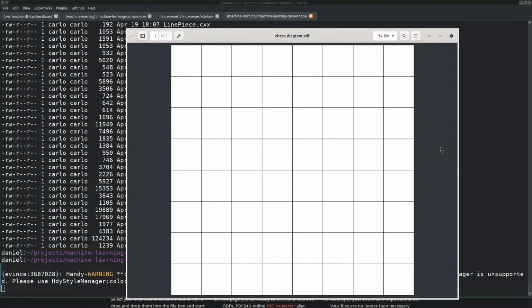Hmm. Yeah. Possibility: it did crop it. So you can only see half of the line on the edge.